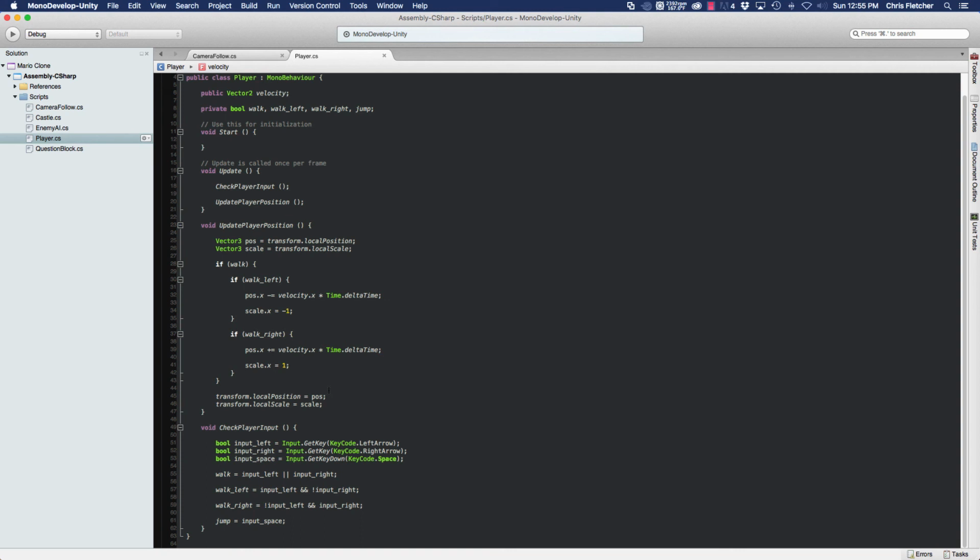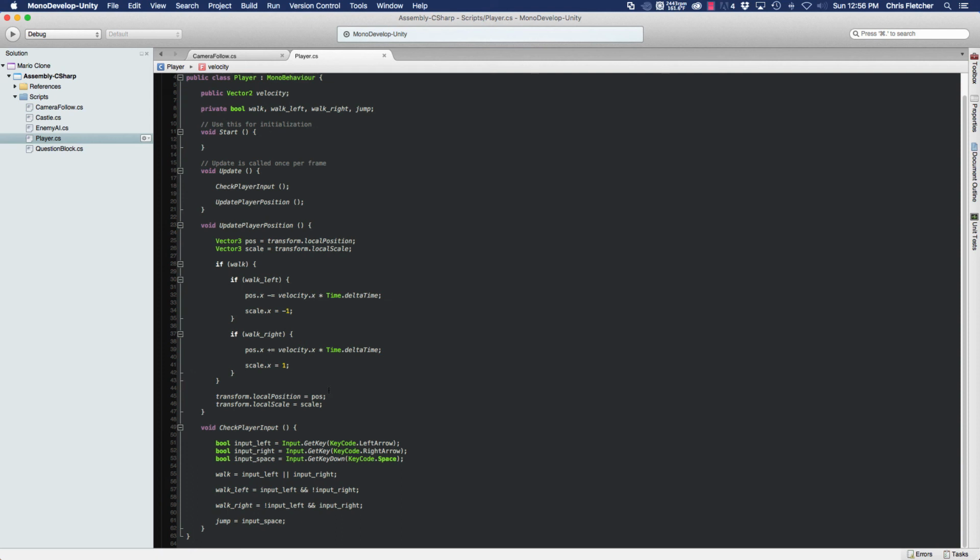Raycasting basically is just how it sounds. We're casting a ray from the player, and that ray is going to shoot out of a point that we define on the player to a target length. If that ray at the end of it is colliding with anything in front of it or behind it or above it or below it, it'll return some information as to what it hit and how it hit it, and all kinds of other cool stuff that we're probably not going to use in this class, but we are going to get into that at some point.